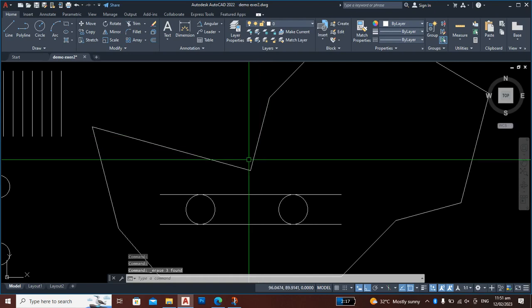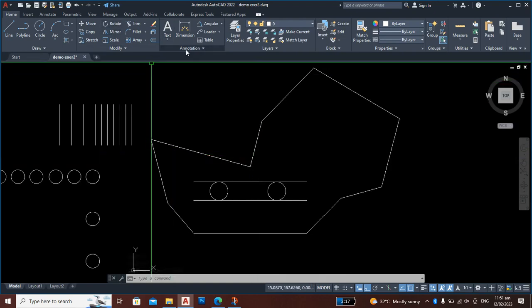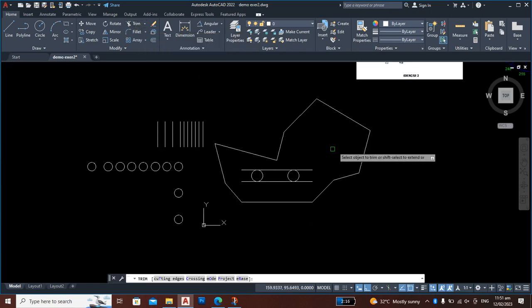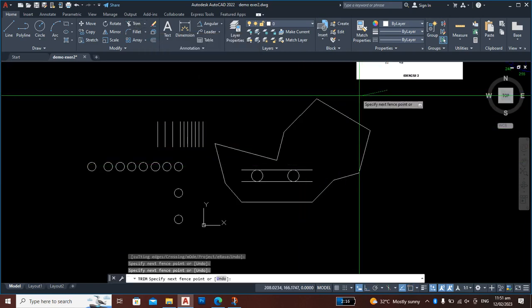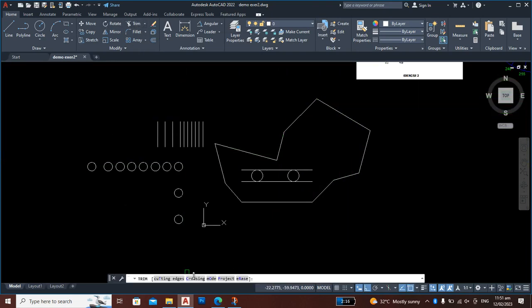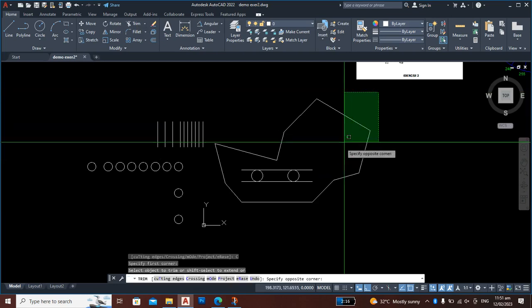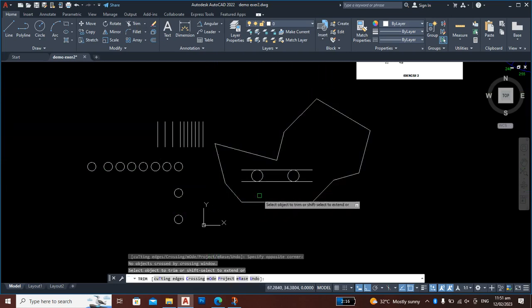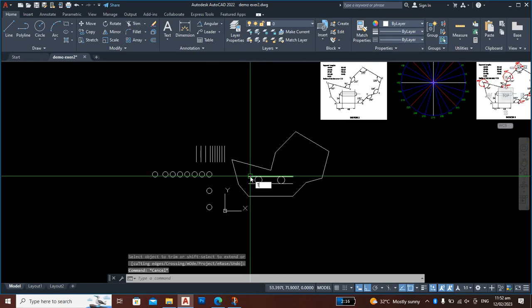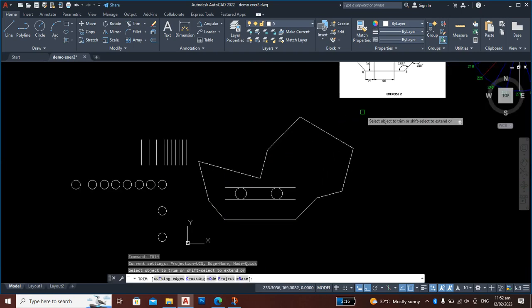Then we use the command trim, this one. Okay, so in lower versions, for example, I'll click this. One option is we need two windows. So for example, I trim. So select the crossing so that you can select this all. Okay, enter. Okay. Trim. Crossing.